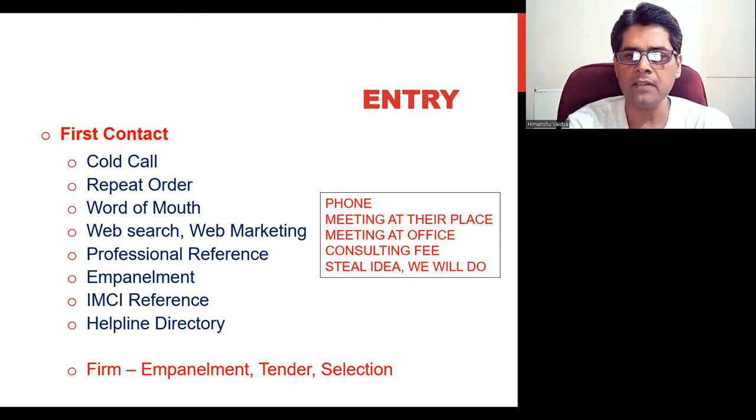Certain caution is to be exercised in the Indian situation, and equally true for the situation in South Asia, most of the countries. When you do the first contact, be clear that you are not going to offer free consulting service on phone or on Zoom. Some clients will try to discuss their problem on phone and get a solution free of cost. So you have to be clear that the first contact is only an icebreaker, it's only an entry giver, it is not for problem solving. It is for problem hearing, not for problem solving.